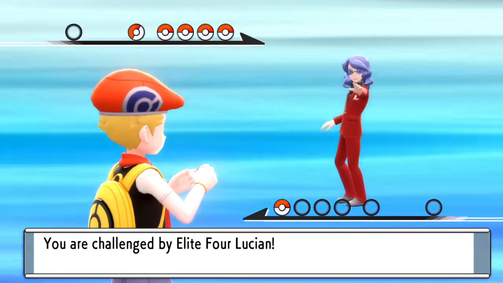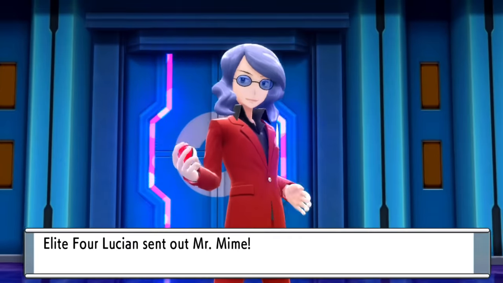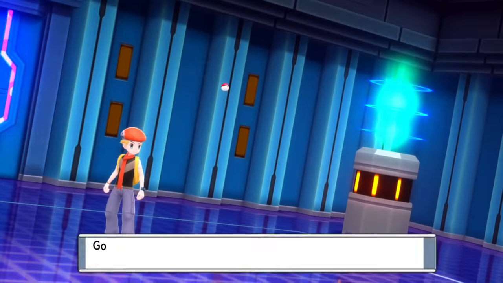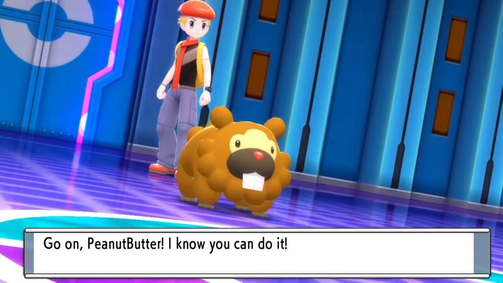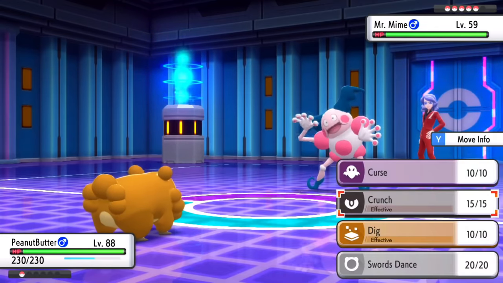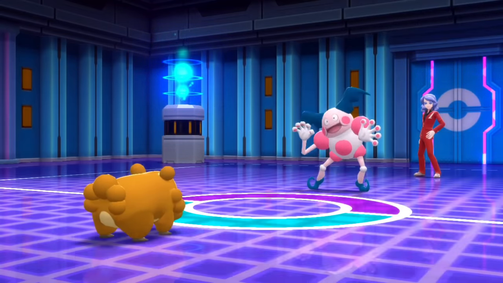We don't need Substitute, and we outspeed Mr. Mime. Why not use Swords Dance? We only have to set up one, and it's +4 in attack. We already know that would one-shot Mr. Mime, assuming it doesn't use Reflect. So I'm going to hope it doesn't do that.